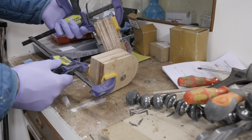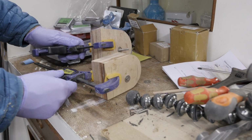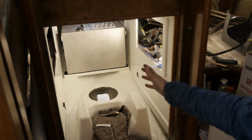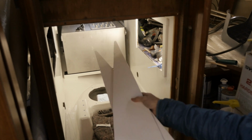I've glued the two spacers using some thickened epoxy. Now this will need to cure until tomorrow, but then I can go ahead and get these sanded and primed. Even without the spacers in place, we can still forge ahead tomorrow and put up the sound insulation. And there's one last thing I want to take care of today, and that's to put up these trim pieces.